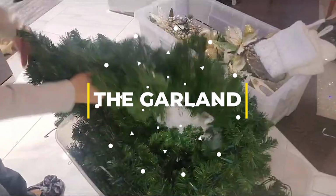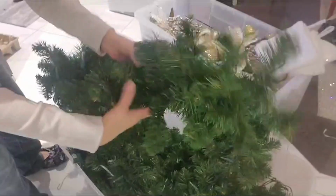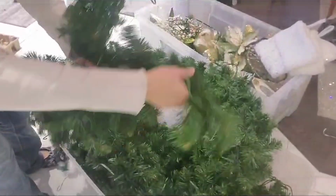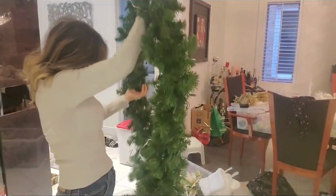And now let's move on to my garland. Now most garlands are too thin to look full and grand. So you can just wind two or even three garlands together and you will get that beautiful, luxurious look.